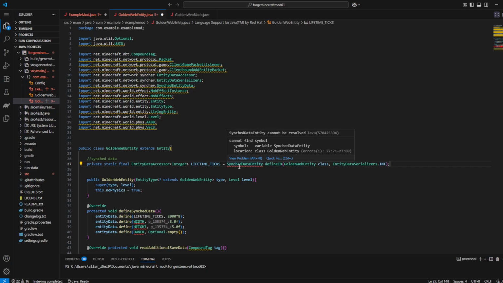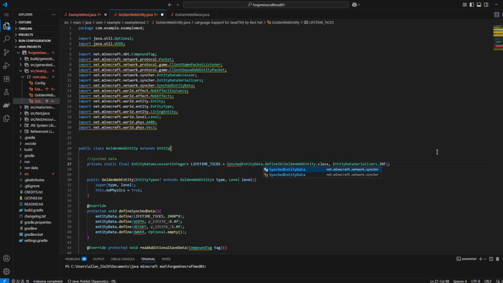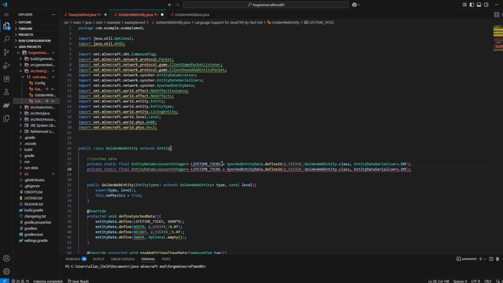Cannot be resolved. Oh, haha. Okay, now there's no error. Is it because IDs shouldn't be all caps? I don't know. No. Oh, one cap, one not cap. Okay, strange.